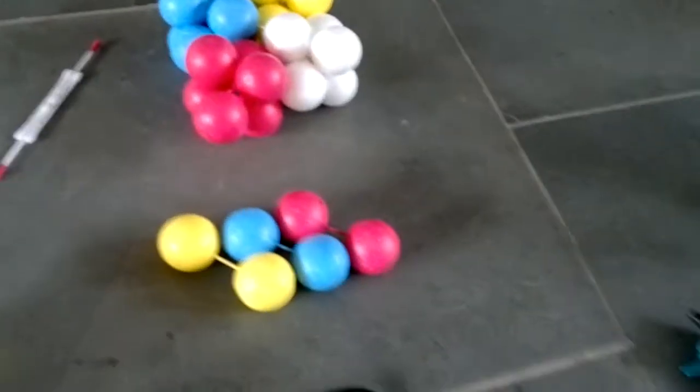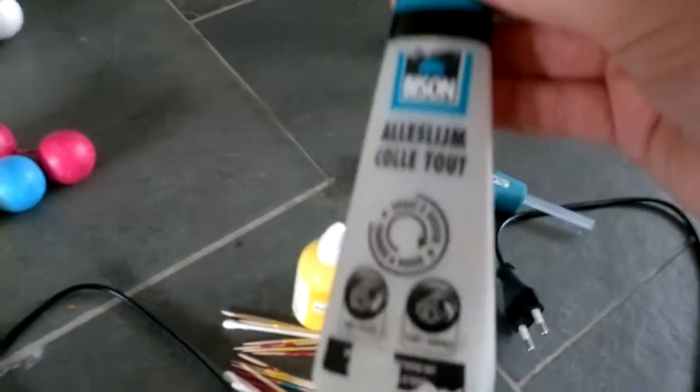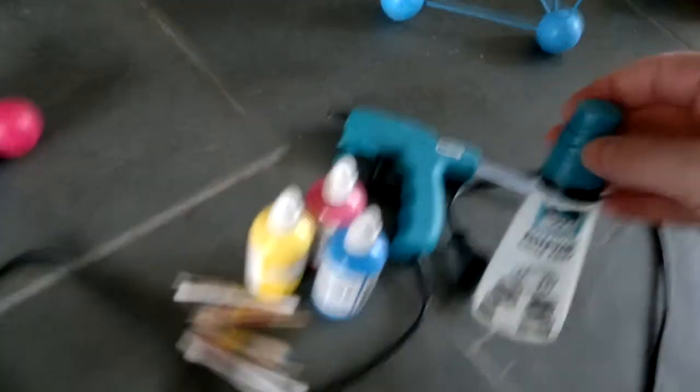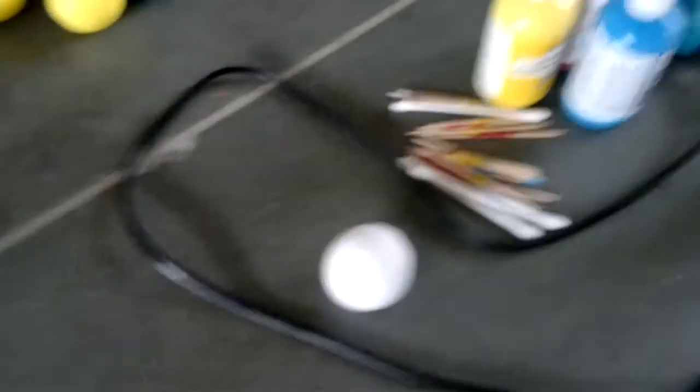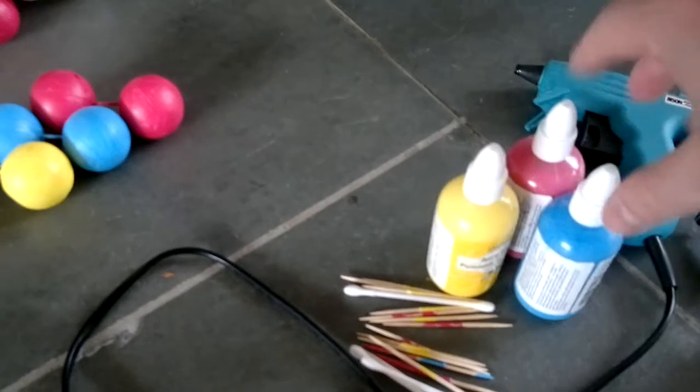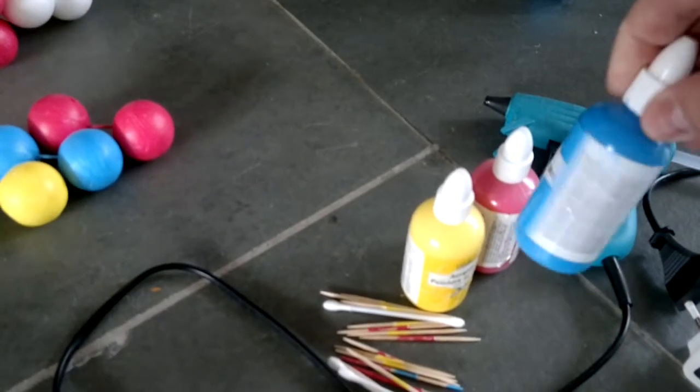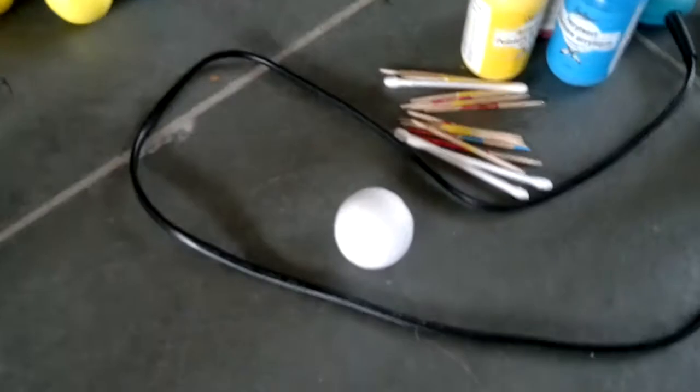To glue those together, we're going to need glue, and we're going to need a special glue that doesn't melt the styrofoam, because, of course, you don't want it to melt. This also counts for the paint. If you're buying paint, make sure you buy paint that doesn't melt the styrofoam.